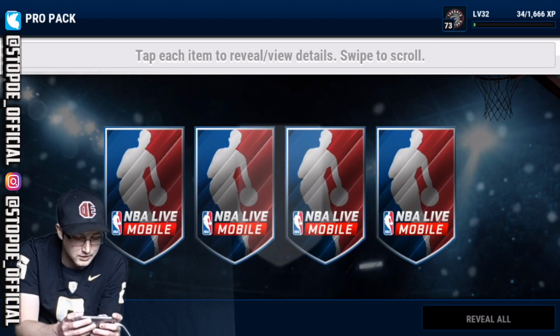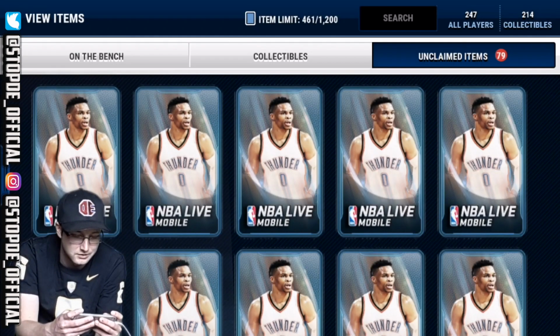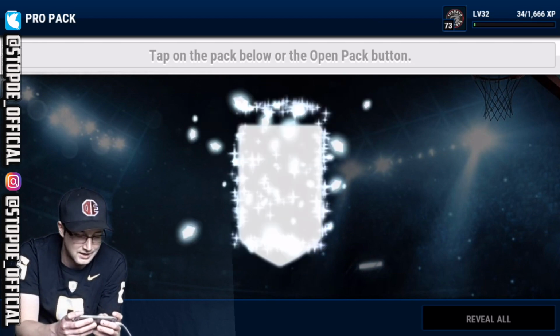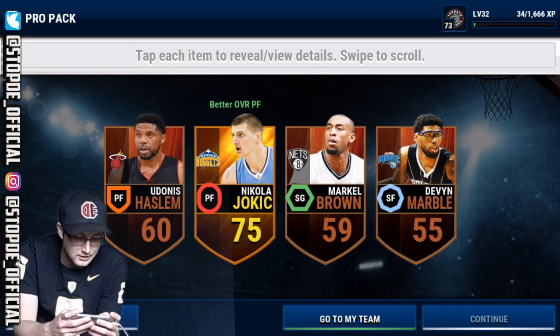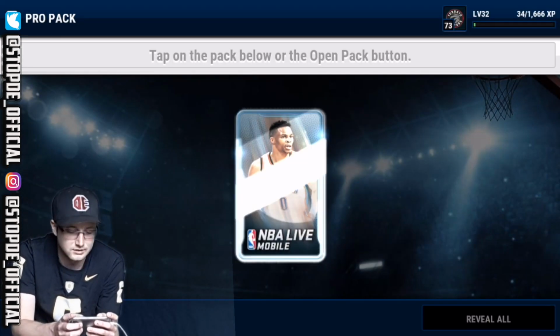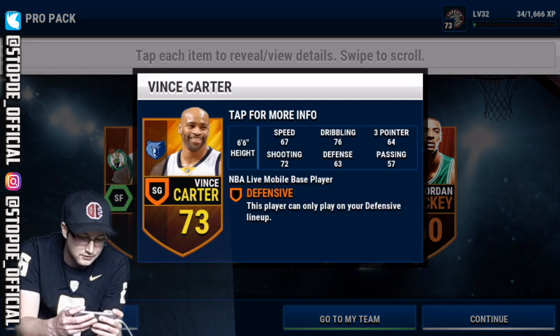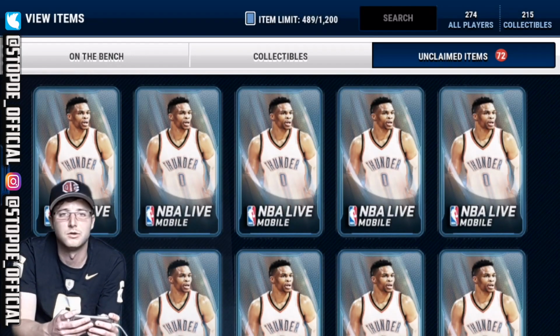Continuing to move forward, we get ourselves Andrew Wiggins, a collector of both finals, and Rodney Hood. So we get three huge ones in there. And then going on to the next one, just back to gold. So we get Deron Williams, going through, Derrick Rose and Vince Carter. So we got two pretty nice pulls in that one.